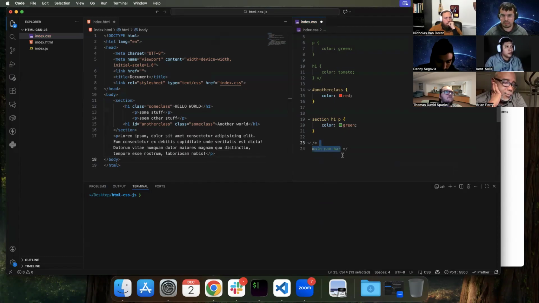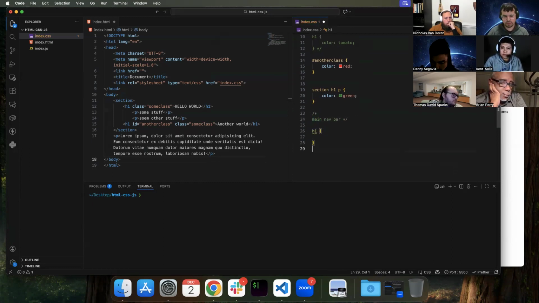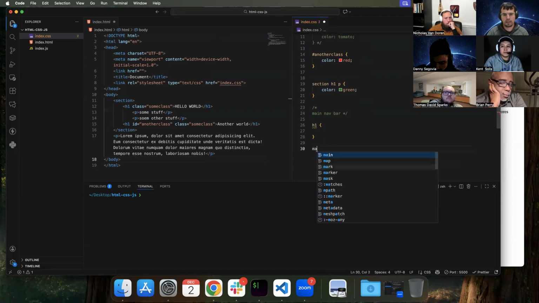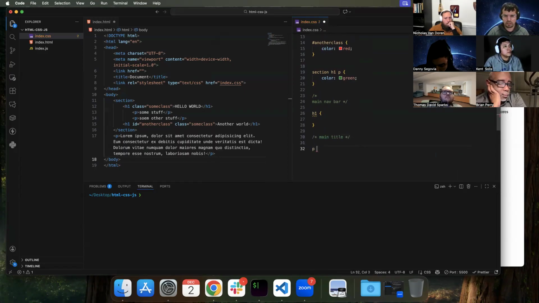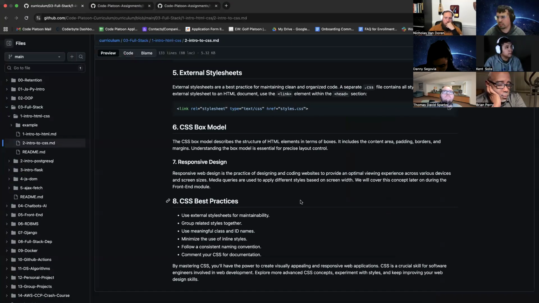And this will be a comment, but all their code will be here. And then further down the line, they'll say like main title. And then there'll be a comment, and then they'll have all the rest of the code here. Right. That's actually a really good piece of advice. Group all your styles together. Makes it easier to find. You can actually just Control F, search the file for what you're looking for, and typically you can find it.